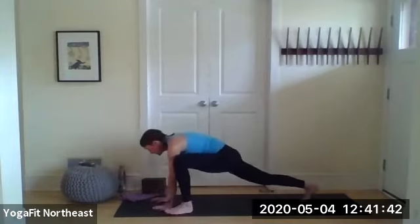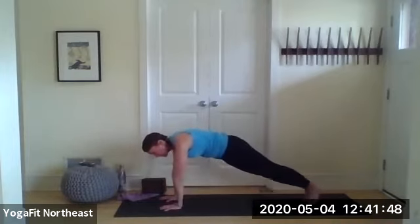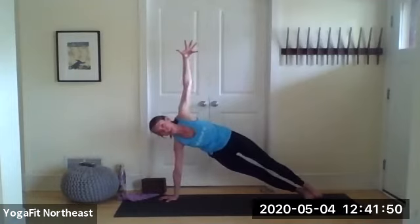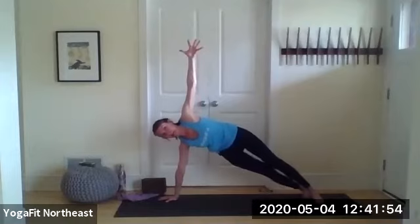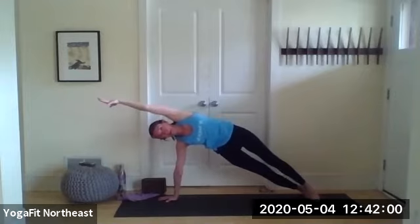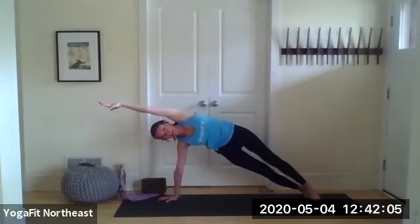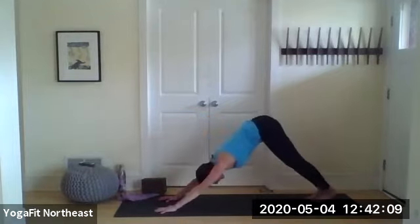One more breath here. Let's all meet with our hands on the mat. Back toes curled under, back knee up. Left comes back to meet the right, finding your full side plank. Modification, right knee on the mat. Staggering the feet, stacking the feet. I would encourage you to do whatever you did on the other side. Breathe. Lift a little higher. 3, 2, both hands come down. Chaturanga if you like. Down dog is where we meet.